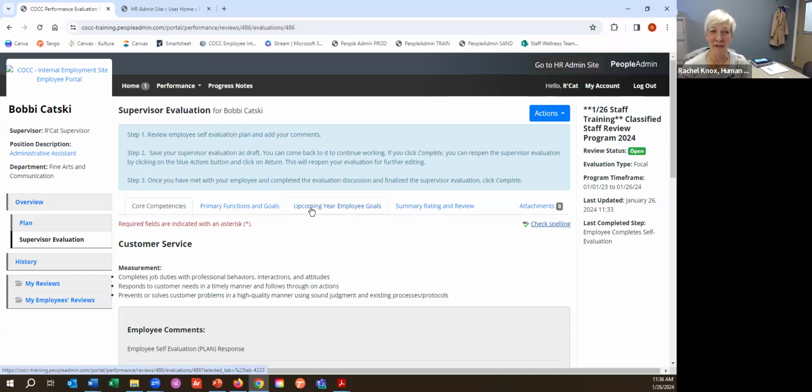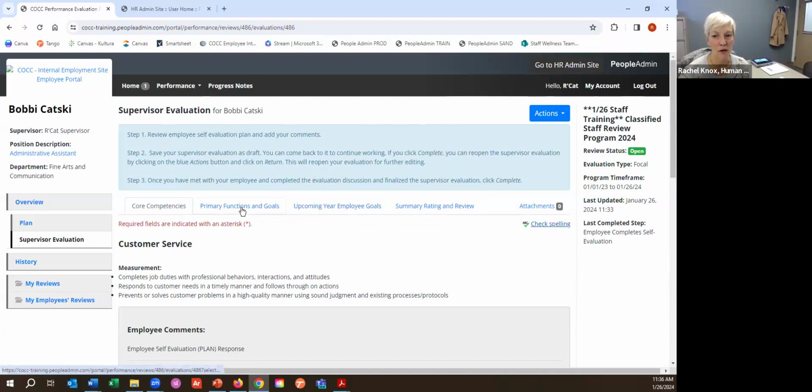I have tried this language so many times with different people, and the supervisor evaluation can really be adjusted in terms of when and how you fill it out according to your workflow. So let's say, supervisor, that you want to meet with somebody before you do a lot of typing. Well, you can go in here, open the supervisor evaluation, take a look at the blue information at the top.